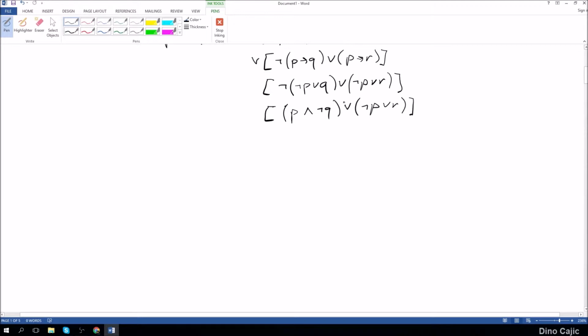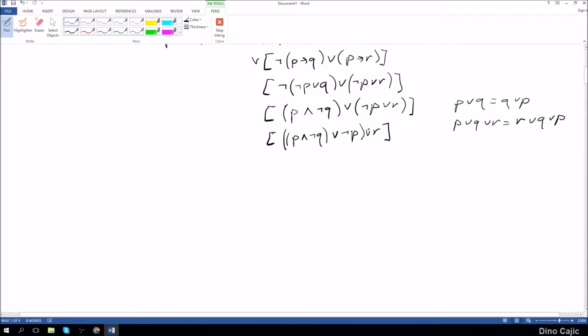So I can treat this as one variable, this is another, this is another, because P or Q is equal to Q or P. Well, same thing as P or Q or R, and you can rewrite these in any way you want, such as R or Q or P. So pretty much that's exactly what I'm going to do. I'm going to rewrite this, and I'm going to do P and not Q as one segment, or not P or R.